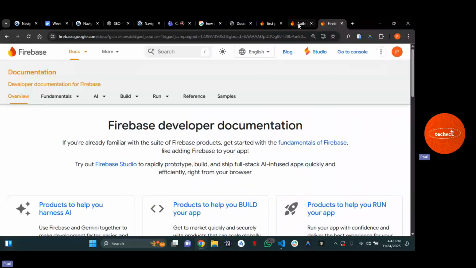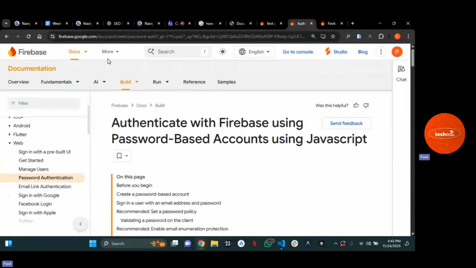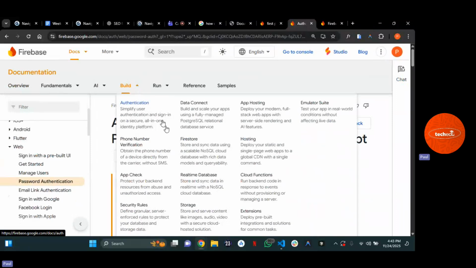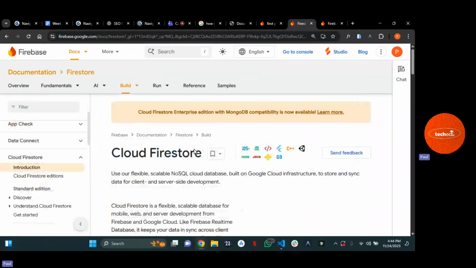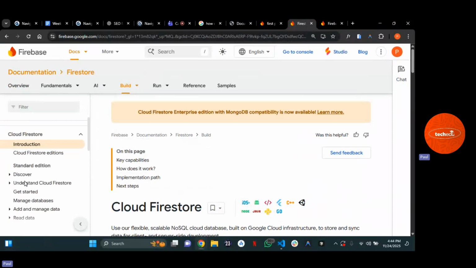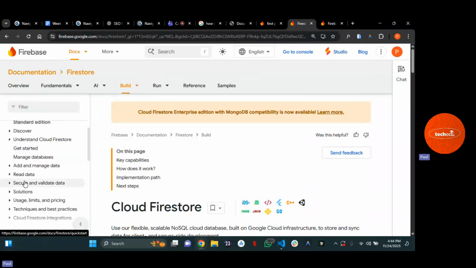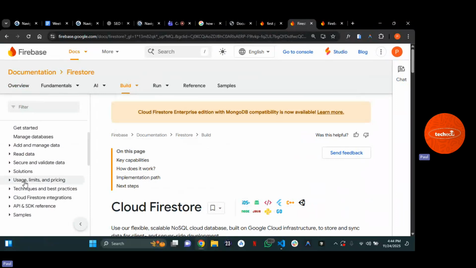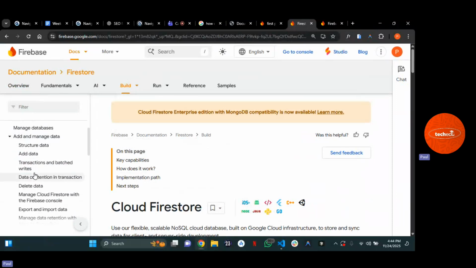Now you're going to come to your docs. You're going to go to build again. In build, where are you going to go to? Firestore, right? That's your Firebase. That's your database, right? So you go to Firestore, and in Firestore, what exactly are you going to do? Now you are going to manage your database, but not just managing the database. You are pushing data to where? To a particular platform. Is it clear to you? Now you look for it from here. So to push data is also to add data, right?